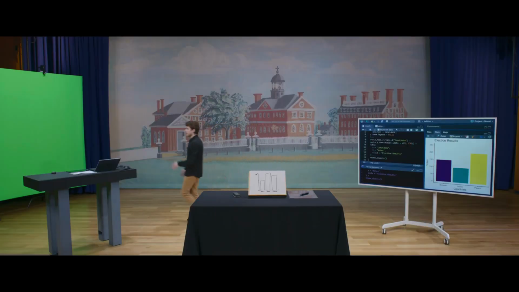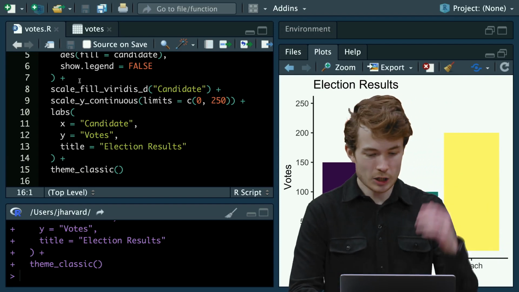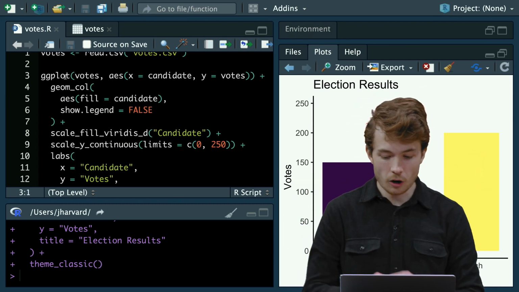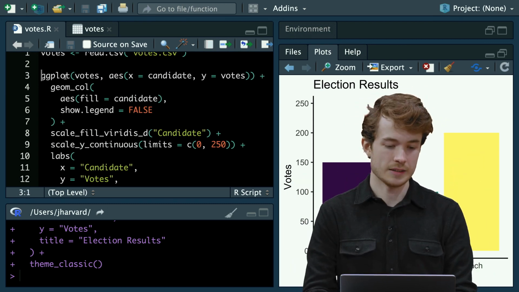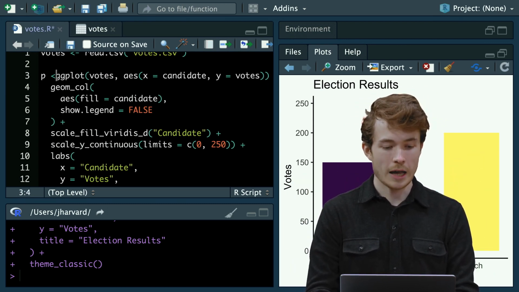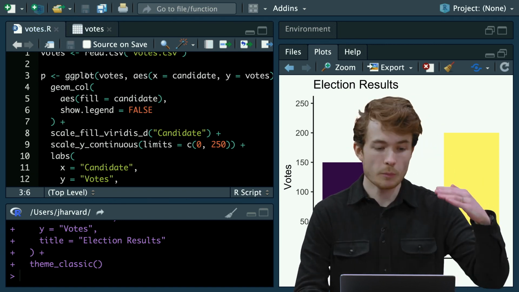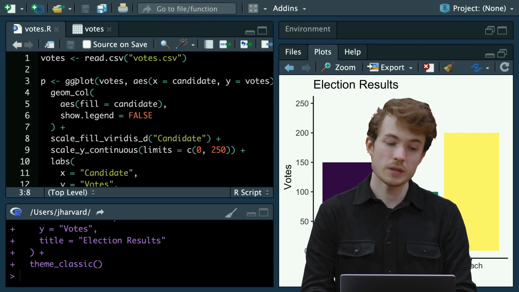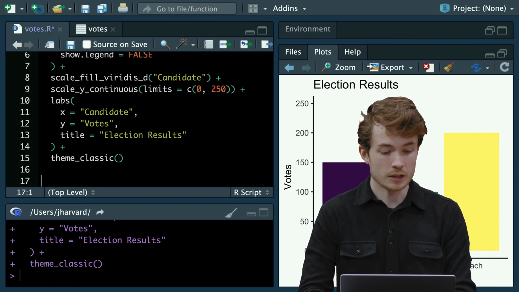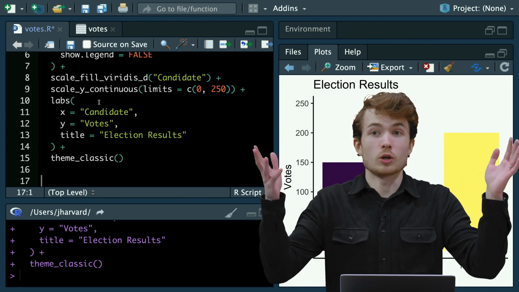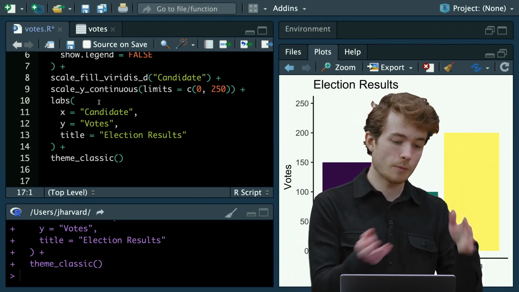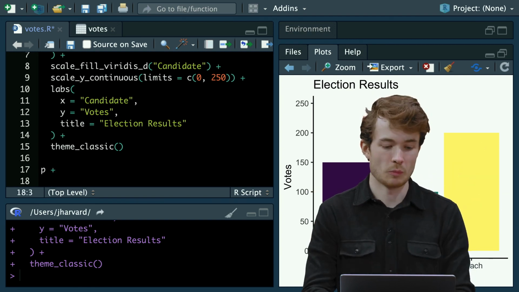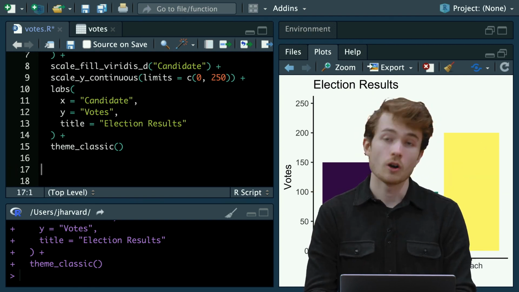I'll come back over here, and why don't I take this entire plot I've built and now store it in an object. And by default, for plots, we use this p name for plot objects, where I'll say everything we've done here, starting with a blank plot, adding in each of these layers, will be stored now under the name p, this object here. And I could, later on in my code, still add more layers. As long as I've saved this plot as this object p, I could say, well, p, and let's go ahead and add in some new layer down below. But we won't do that. We'll instead save our plot.